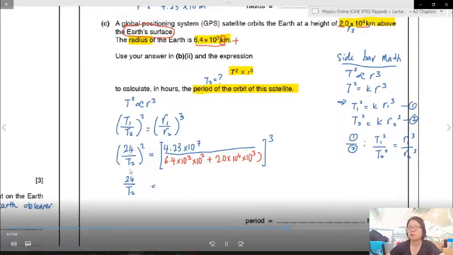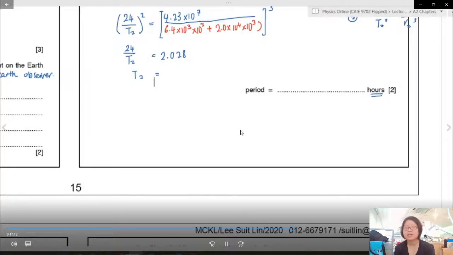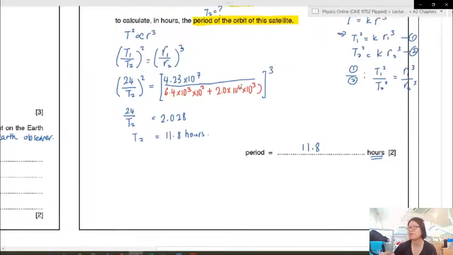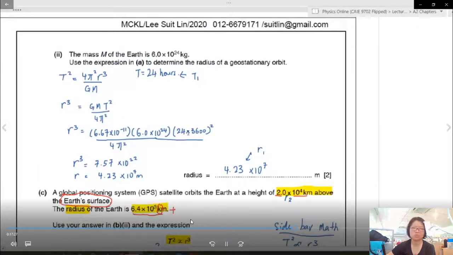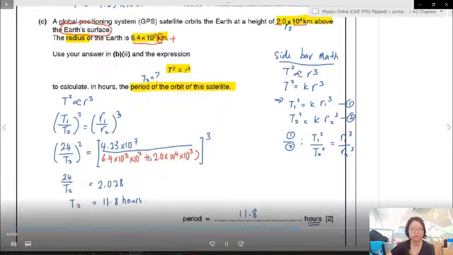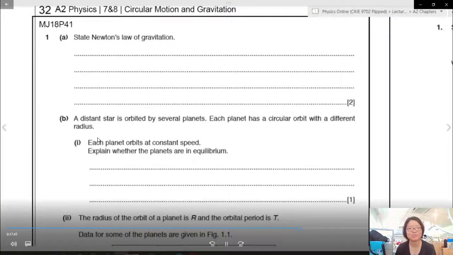Alright, anyway, you might be wondering, Miss, why don't you convert the 24? Well, number one, T2 can inherit the unit of 24 because this is a ratio. Number two, there's no gravitational constant in the equation. If there's no gravitational constant, then you will not need to convert if you know what you're doing. But if you don't know what you're doing, you convert again. Anyway, this one is hours, so that's the unit. All right, so please be very careful whenever there's a physical constant like this one, whenever there's a calculation like that, you need to allocate some time and convert. Okay, this one, SI conversion for 24 hours is not needed, and the reason why it's not needed is because you are using a ratio.